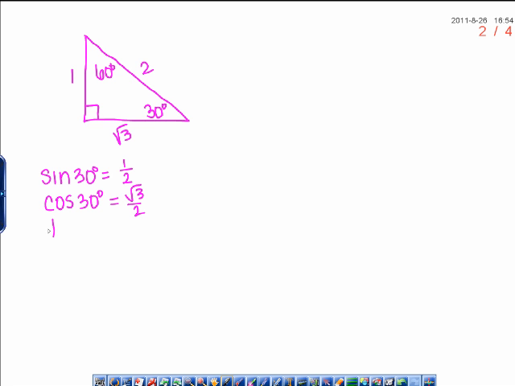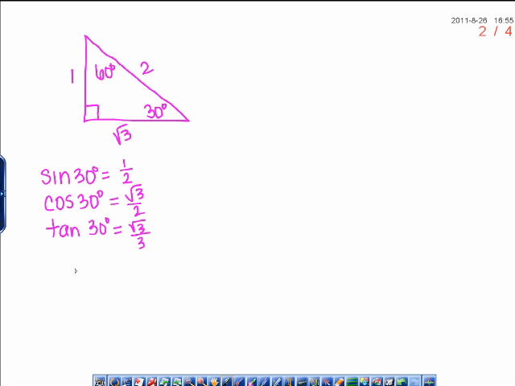And last, we have tangent of 30 degrees, which, if you think about it, is 1 over root 3. I'm going to go ahead and write the simplified version of that: root 3 over 3. From here you could find cosecant, secant, and cotangent. I'm not going to write those down. You could find them on your own. These would be a really good idea to memorize. Cosecant, secant, and cotangent will take a little bit of time, but if you remember what your reciprocals match to, then you should be fine.